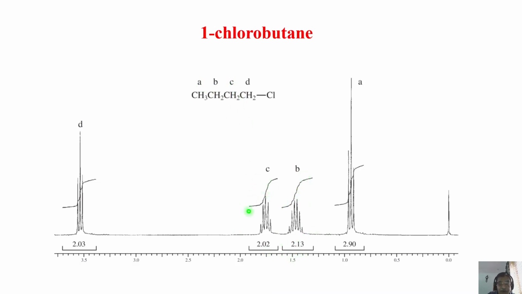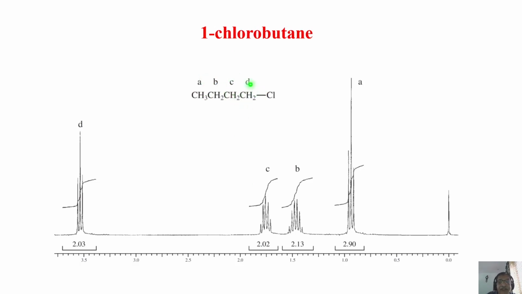Look at this group now. This group of multiplicity also has 2 intensity. Now you have assigned this, you assign this, then this must be the one left over. True. But then what is the multiplicity? Why is it coming? Remember, this CH2 experiences coupling with this CH2 and also this CH2. So what is the pattern?